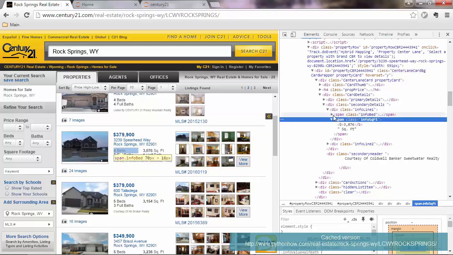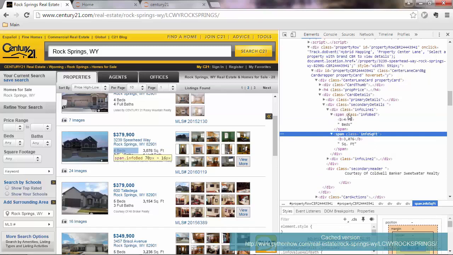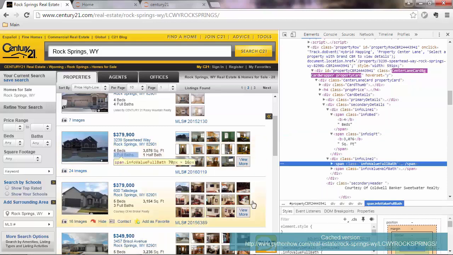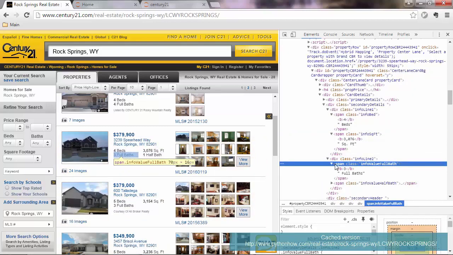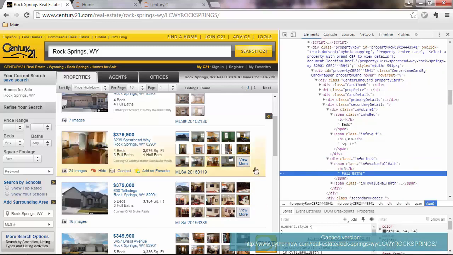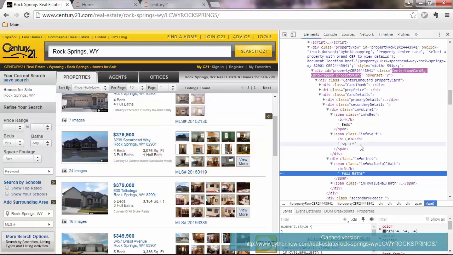So I'd like to go and extract these span tags first, and then I go inside each of the span tags and extract the value inside the B tag. So we've got span for info bed and for full baths, which is this one here. Yeah, actually this is listed as the third one. So beds are the first one, and square feet, the area, is the second, and then full baths and so on. So we don't have to think about the order of them, we only need to grab the class names. So info bed.